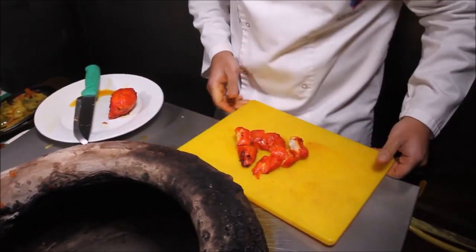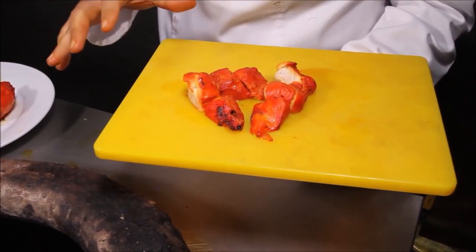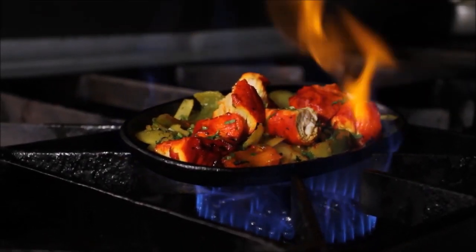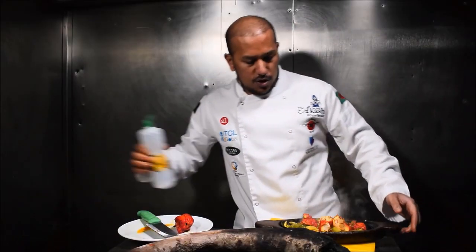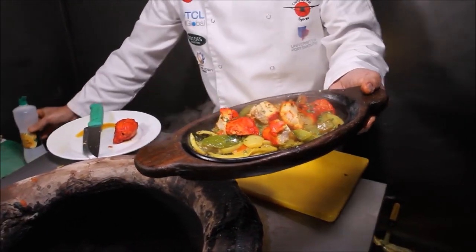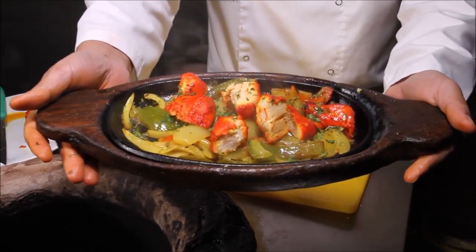So your chicken tikka is ready for your curries. That can go straight into your curry, like a masala or whatever, any chicken tikka curry, that's ready. If you want a chicken tikka main, we've then just got the jalfrezi onions, we've sizzled this up, and then we just want to put a little bit of lemon juice around the side so it just sizzles up nicely and it's presented really nicely. So there you have it, guys, a sizzling chicken tikka.